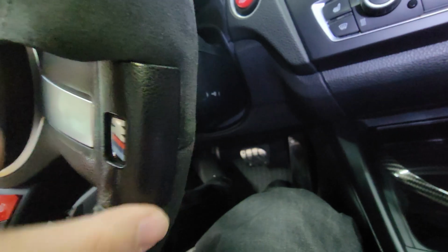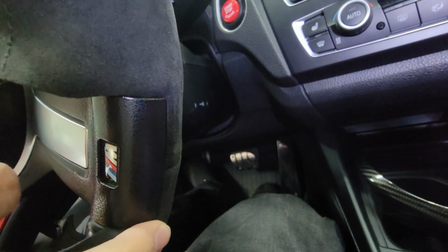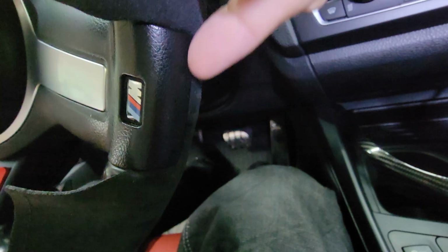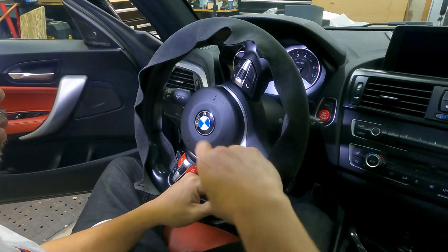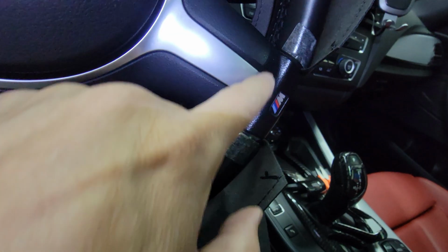So one of the hardest parts to install the steering wheel cover is to squeeze this Alcantara on this section here on the bottom part of the steering wheel. You're gonna need two trim tools, one to pry up the plastic and the other one to squeeze in the Alcantara steering wheel cover. So I put two double-sided tape here on this corner.